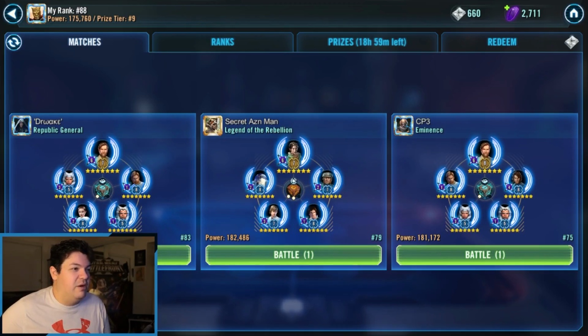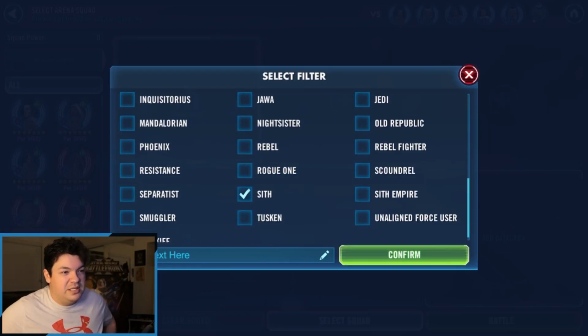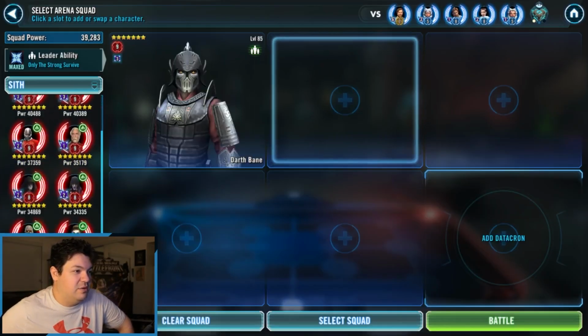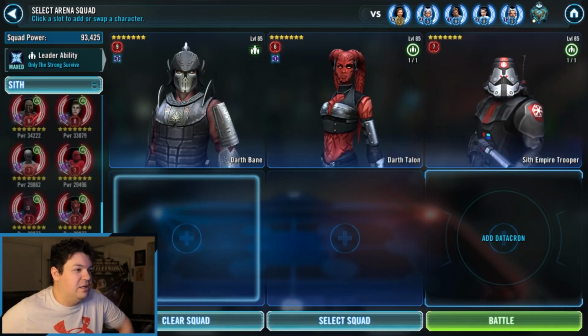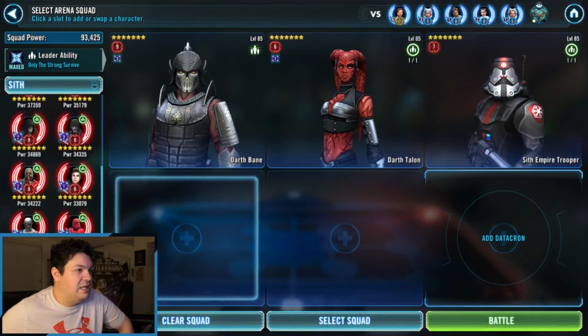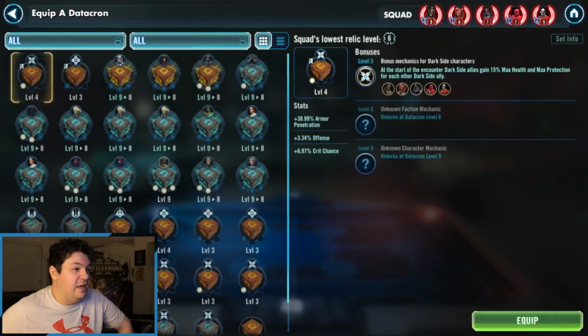I mean, it doesn't really matter what we do. I guess we'll fight JMK real quick. We're gonna lose, right? But I want to show you guys that it works. It works. So we'll go Bane. We'll get a pre-taunt. We'll get Talon. We'll get our first order unit, which is also a Sith, and then we'll bring in that cron.